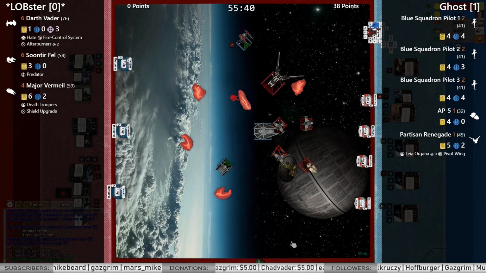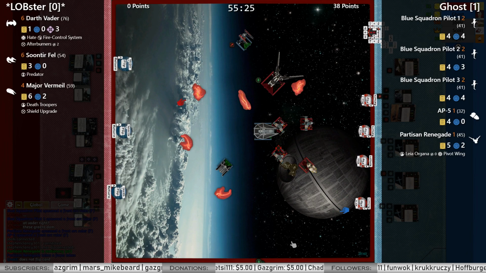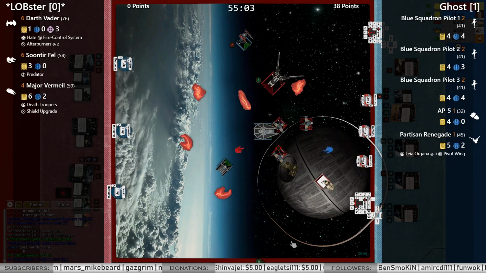Here's a stop maneuver from the Partisan Renegade, who takes a focus. Does he want to turn? Nope. He's going to stay right there, and I think that's a fine idea. There's a coordinate from AP5 who moved backwards. Always great when you see that.